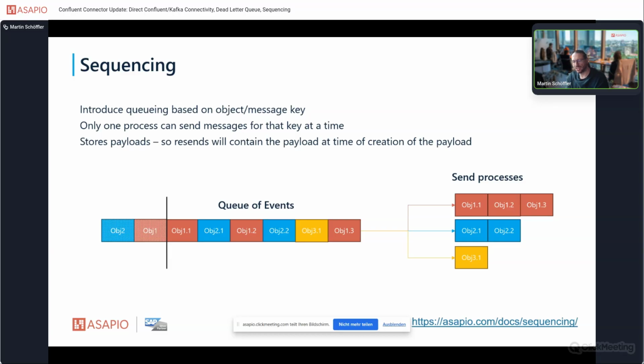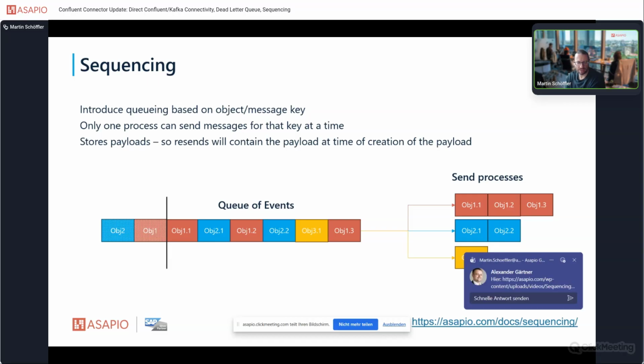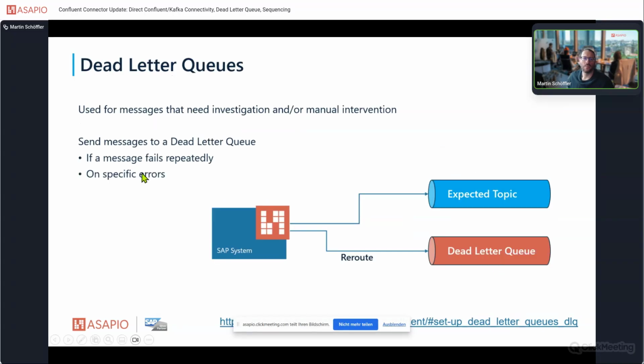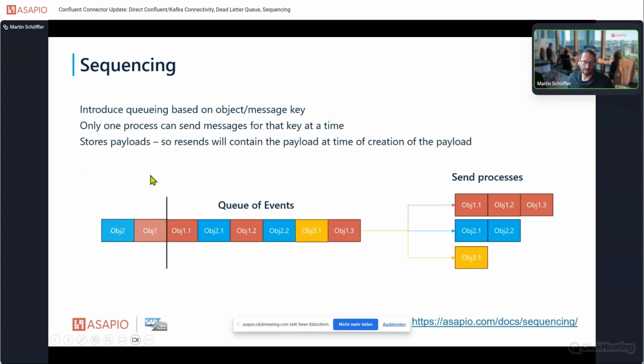the re-extraction at the point of time when the retry happens means that if there have been any other changes in between, you will get just the updated data. So you will get both changes together in one event.